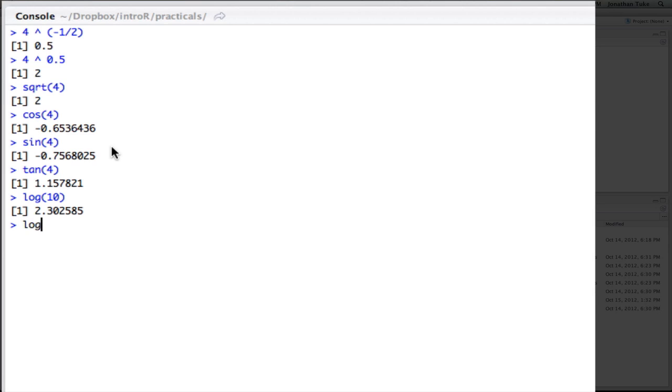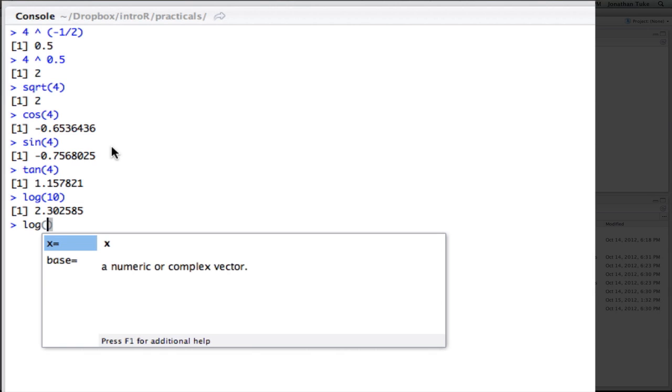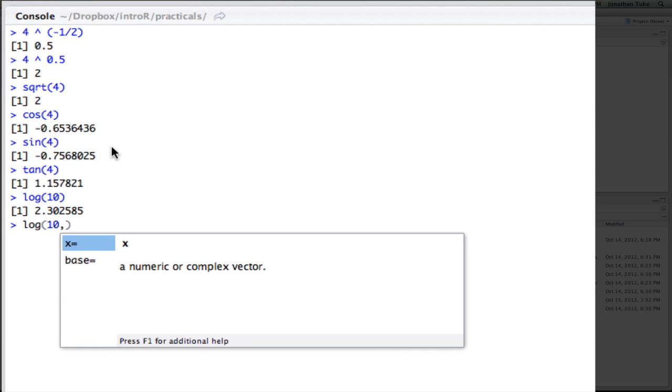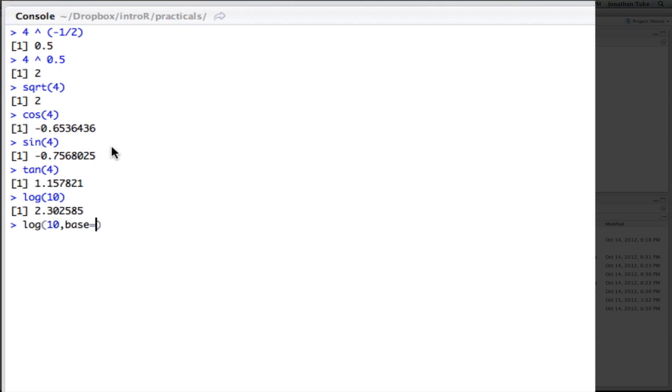parameters. So if I go log, now to have a look I can hit tab, and it shows that this takes two things. You can see it's got an x and a base. So x is the number, hit comma, now I can pass in another parameter. Again, if I hit tab, it lets us know base. So we can do base 10. So you can see that when we have functions like this, we can put in multiple things.